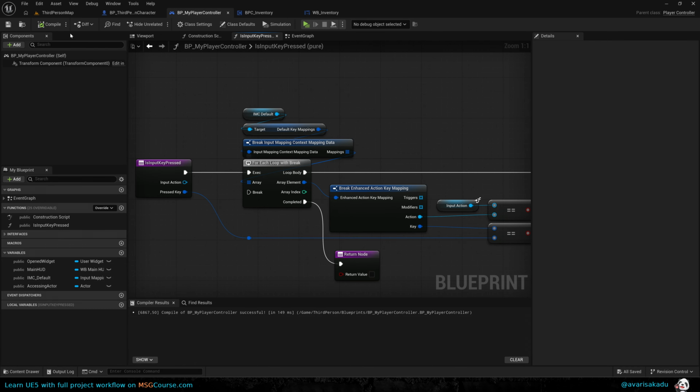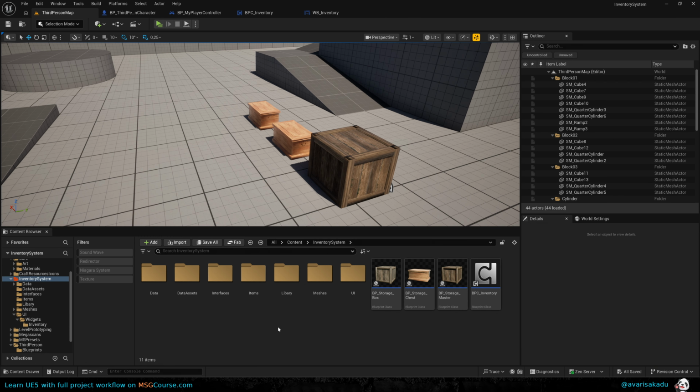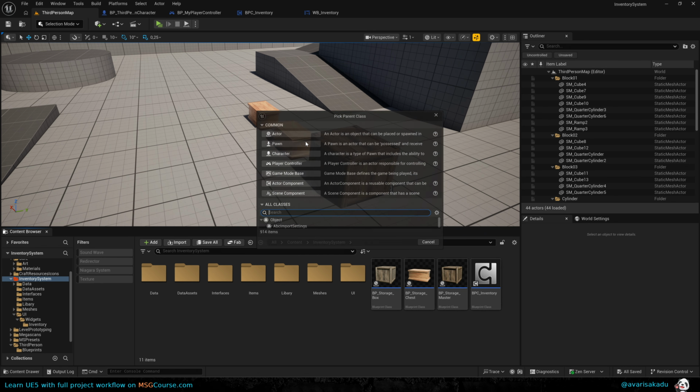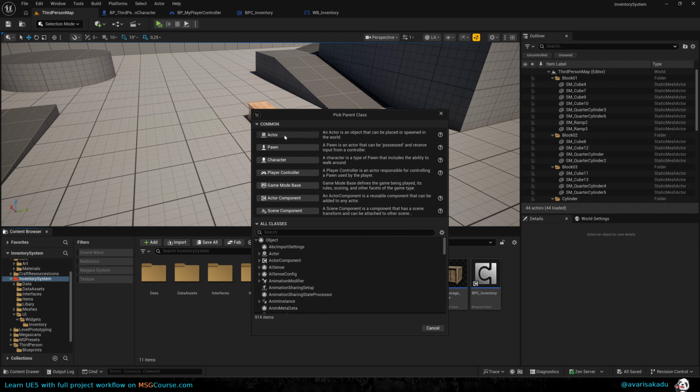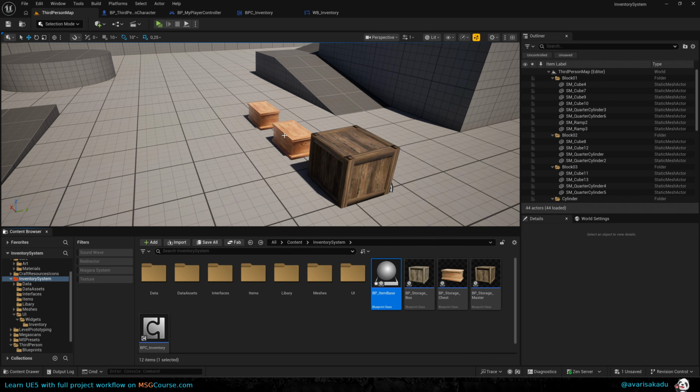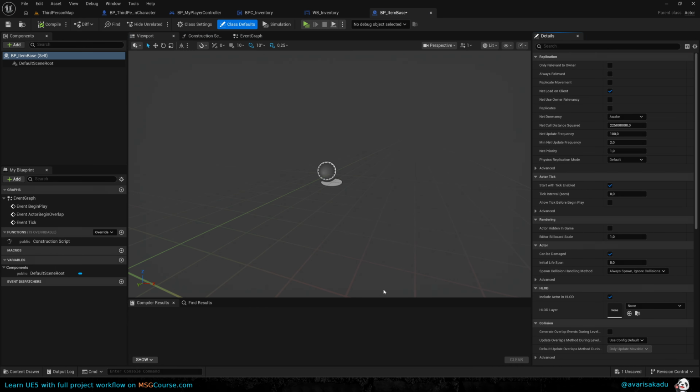Before we implement that logic, we first need a simple item that we can place into the world. As mentioned before, we are not focusing on a perfect folder or class structure here, so we create a new blueprint class based on actor named BP_item base directly inside the inventory system folder, because an actor can exist directly in the world, which makes it the right base class for dropped items that need a transform, collision, and later multiplayer replication. This will be a very simple and lightweight item blueprint, designed to only contain the necessary functionality, but still flexible enough to be used for all item types.